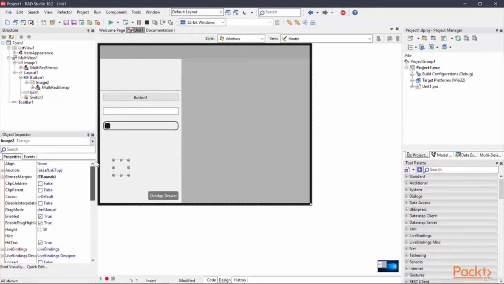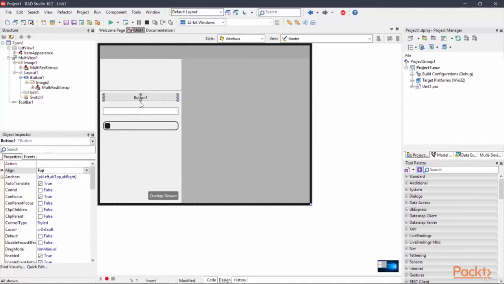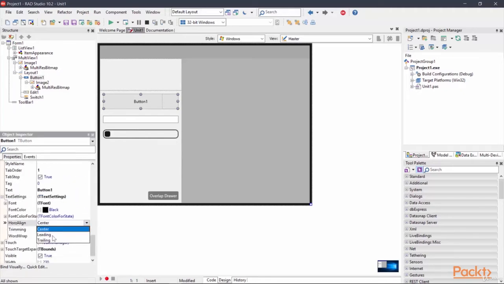So image must right. Again, select, change its bigger. Okay. And to text settings, select this one. Settings.